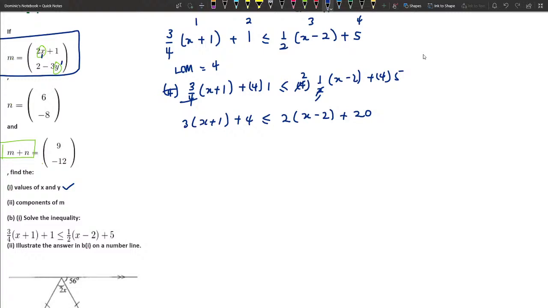Fantastic. Okay, so now we just go ahead to expand. So expanding, we should get 3x plus 1 plus 4 less than or equal to 2x minus 4 plus what, 20. Then we'll go ahead to do some form of simplification. So 3x minus 2. Okay. Then we'll have negative 4 plus what, 20. It's always better to write what is already there before you introduce what you'll be bringing later. So this one will be minus 1 minus 4.